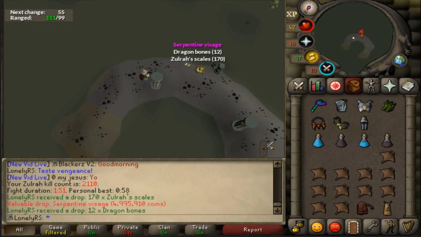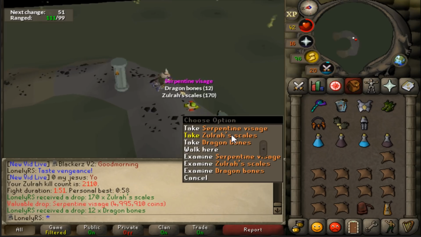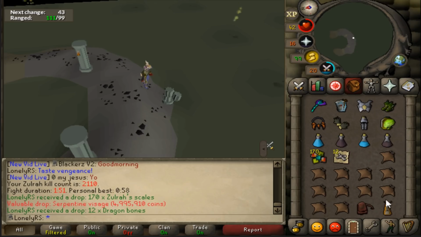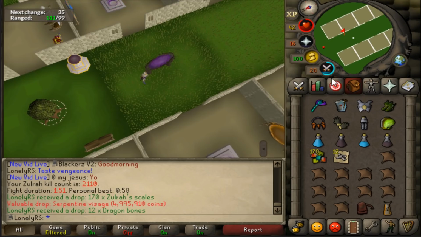Okay, so I'm rendering a video right now, so I don't know how laggy this will be. I literally went back to Zulrah for like 10 kills, and I already got the Serpentine Visage, which is ridiculous. That's awesome. I mean, that's the one drop I technically still needed to get because I needed to make my other Serp Helm. So let's go ahead and do that really quick.